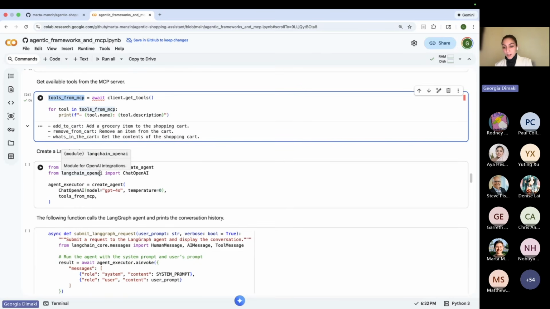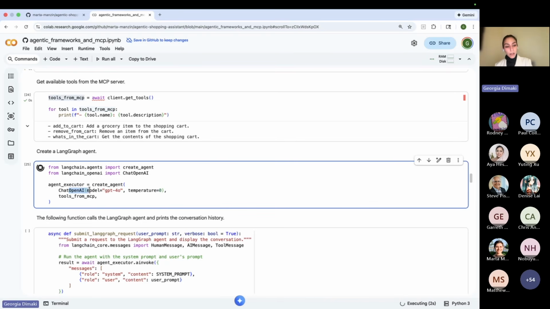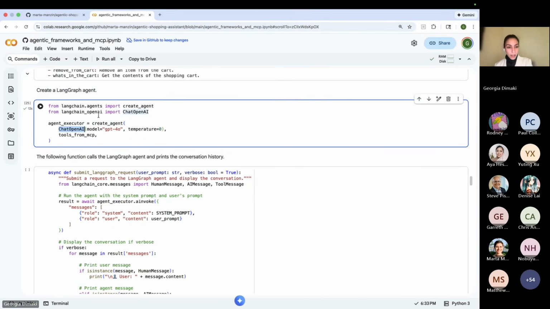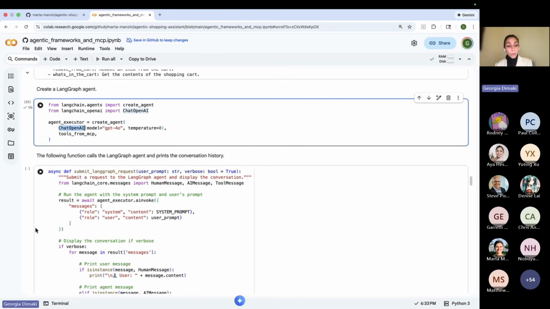And here, I'm going to create my agent, give it the tools, and say which LLM I want to use. Here, I'm going to use OpenAI's GPT-4o. If I wanted to use a different vendor, this is the piece that I would change, but everything else would remain the same. And with that, I'm going to create a function over here that is going to run the agentic loop, so that it can go back and forth with my LLM and ask whether or not it wants to run some functions, and do the full loop that we saw before with Marta.